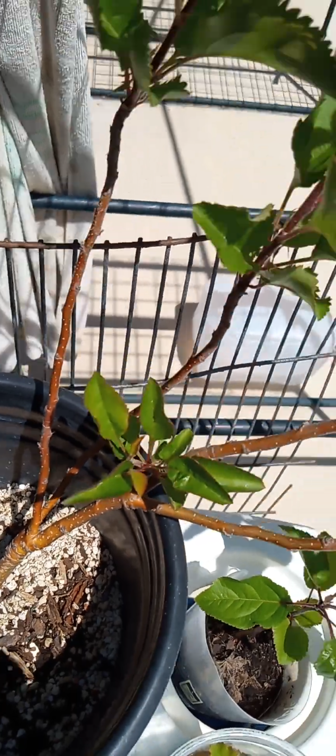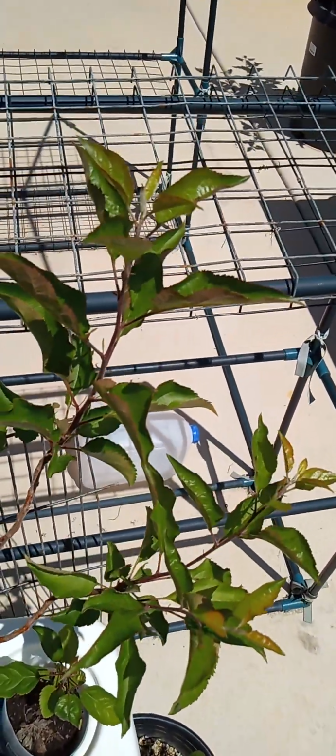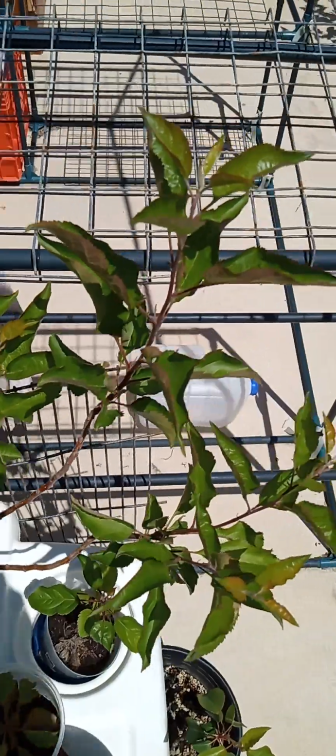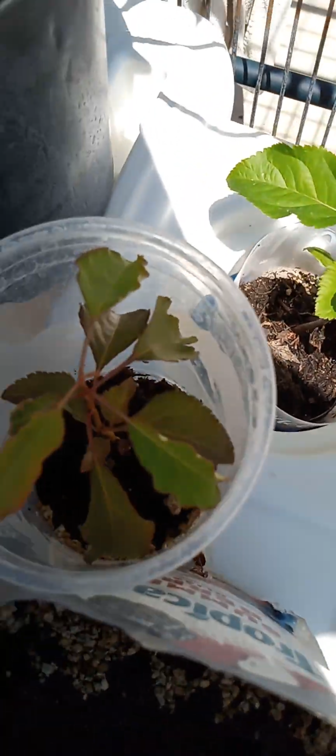It's pear. Yes, I'm gonna put it with its buddy because I think pears and apples need partners to pollinate. I think more than two. So I gotta up-pot it either way. All these I gotta up-pot. And I got some little apples.